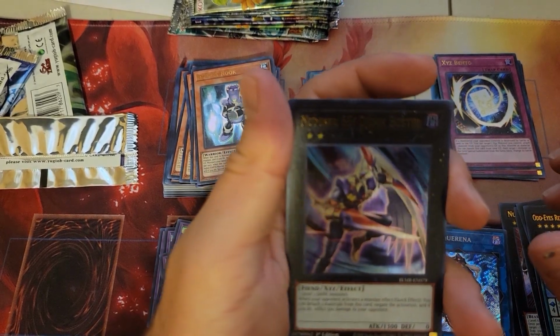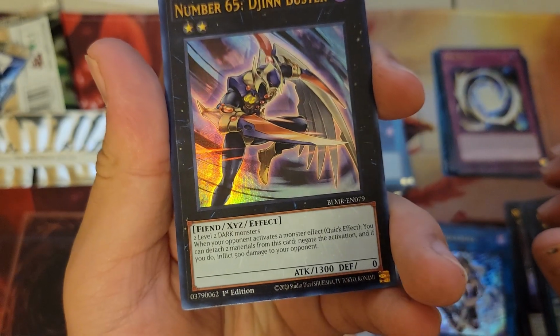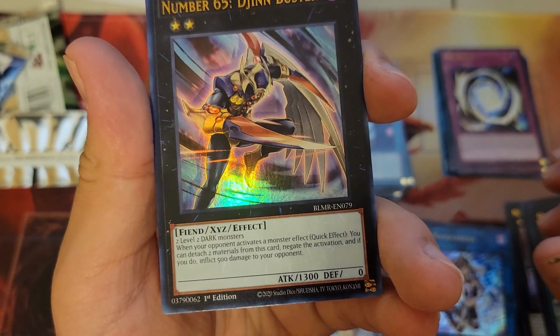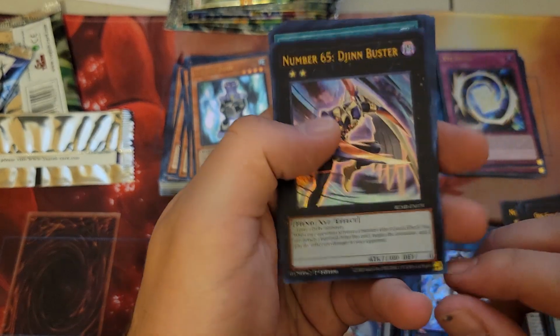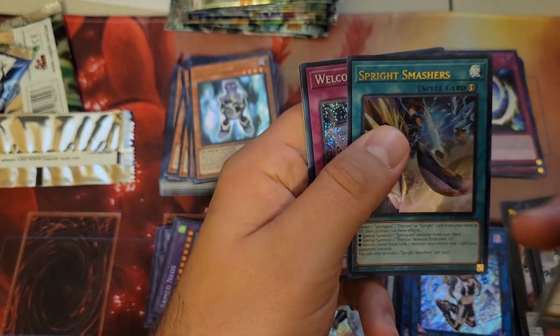Number 65, Jean Buster. Two level 2 Dark Monsters, and when your opponent activates the monster effect, you can detach 2 monsters from this card, negate the activation, and if you do, get the final combo. Damn, not bad. And it's a level 2 Dark Monsters? Nice. Right, smart. Ooh, complete.